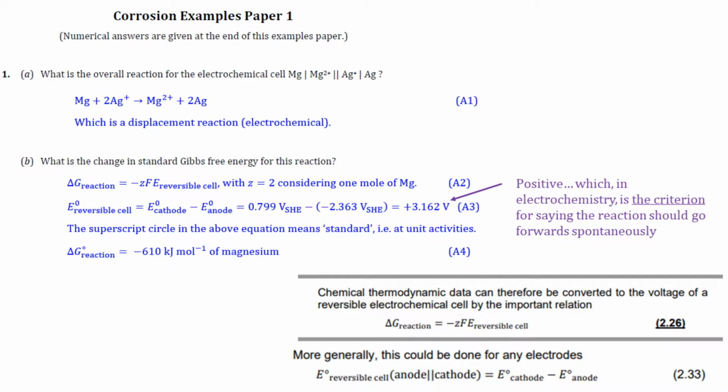You just read that as a long tube, so that you don't have to worry about ions interfering with the other type of metal at the other side. The overall chemical reaction in the cell could therefore be written as equation A1, which is of course a displacement reaction. Remember, in the cell notation for a complete electrochemical cell, the process goes forwards by species moving from left to right, so that magnesium metal turns into magnesium ions.